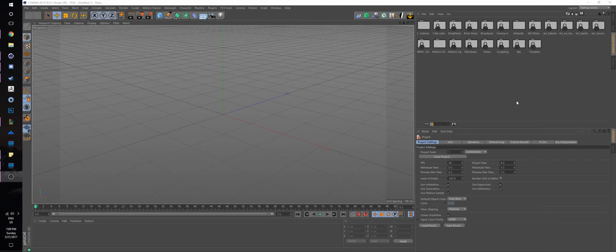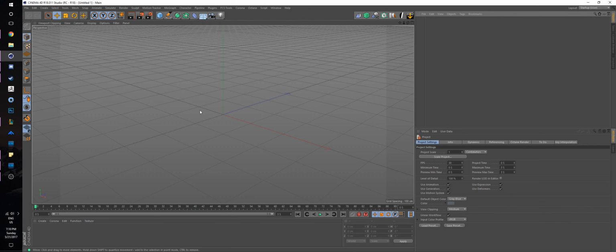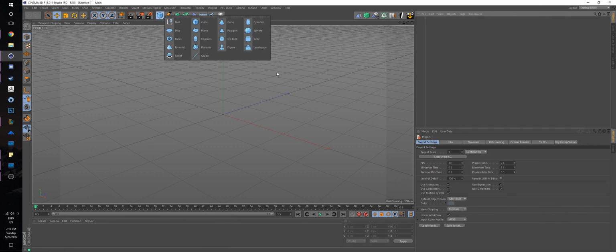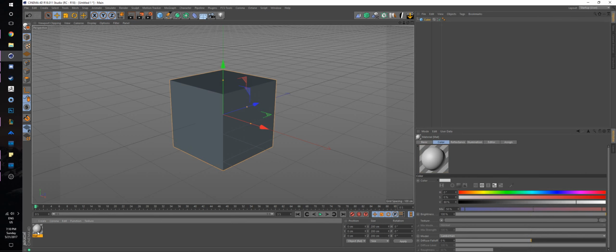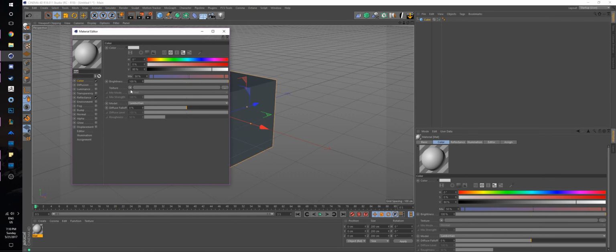Okay, so for today we're going to be talking about a pretty important topic. This is generally good practice whenever you're going to be working on any new sort of thing that you're going to be doing. It used to be, a long time ago, well before I was using it, that Cinema 4D used to come with a manual, and the manual would be how you'd look up stuff. But obviously, we're in the 21st century, so we don't have paper manuals anymore. Instead, what we have is built into Cinema.